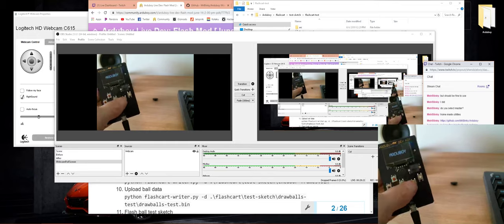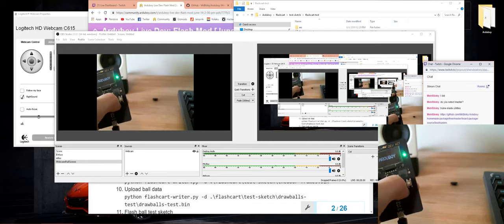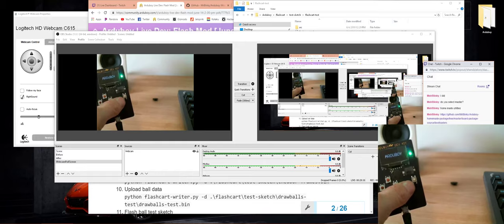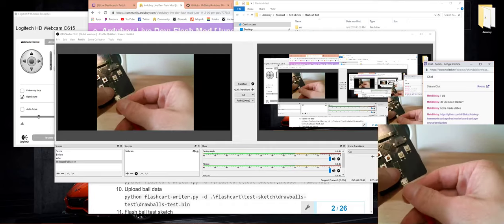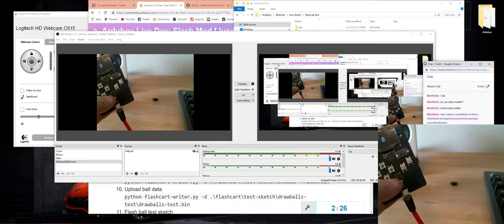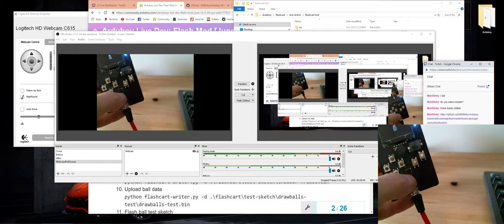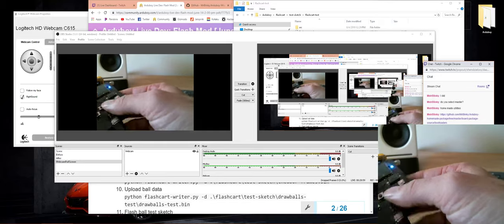And you soldered the RGB LED wrong? No, I didn't. Not all the colors would work. The RGB LED is wired correctly, but which one is red, green, and blue is probably different. Oh, no, shit, you're wrong. That's backwards. Yeah, that's backwards. There's no red LED. Is it really? Oh, my God.